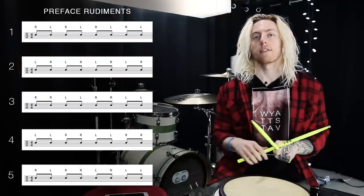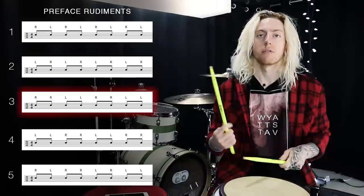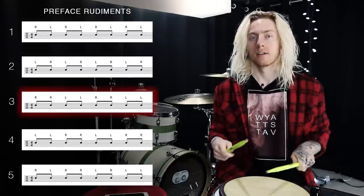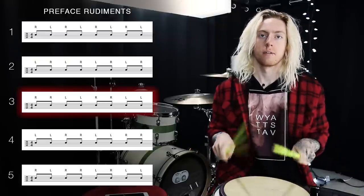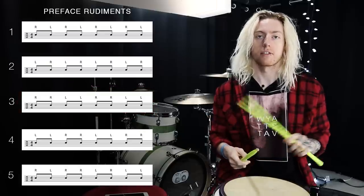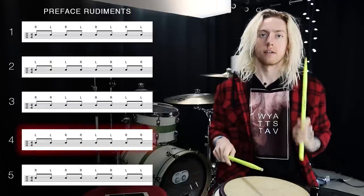And then the next one after that is gonna be the double stroke roll. Exercises 3 and 4 on the screen of the first 5 are gonna be double strokes, right hand and left hand lead. So the right hand double stroke is gonna be right, right, left, left. Loop that and put it in time. Right, right, left, left, right, right, left, left. You can speed that up. And then we're gonna do that again, but we're gonna start with the left hand, just as we did with the first 2. So now left hand lead double stroke roll: left, left, right, right.